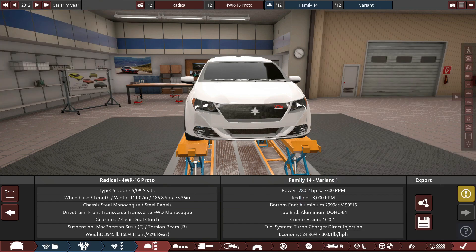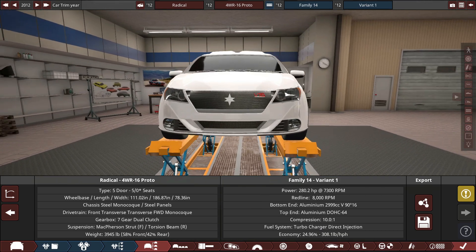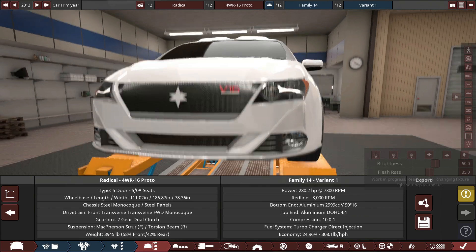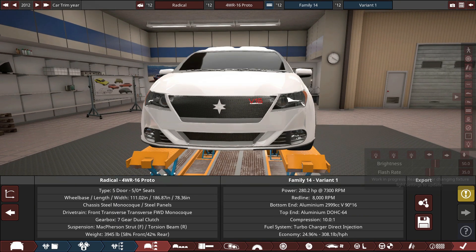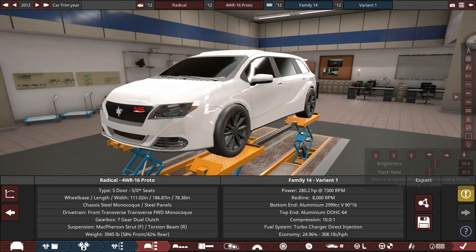It looks pretty boring, which is the point. It is a boring economy wagon that has been hopped up to have a V16 twin-turbo engine — so a higher-performance engine than its competitors for sure. The car is finished. It's got similar dual-projector headlights to my previous Starzashi vehicle. We've got our V16 badge. I think the front end is nice and clean. It's not too crazy, but it's still pretty boring, to be fair. And that's okay — this is an economy car with some performance roots.